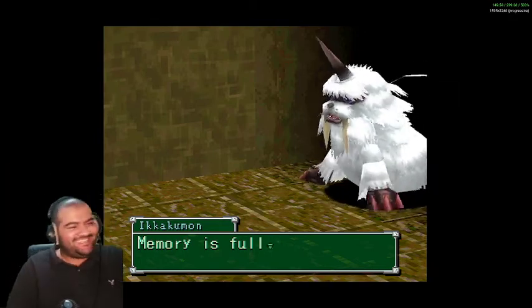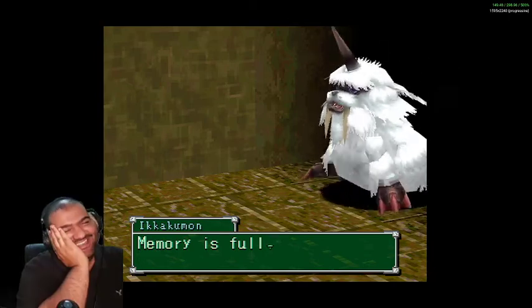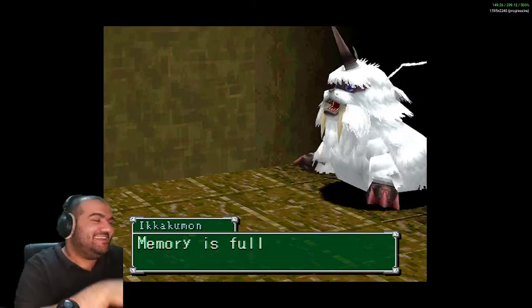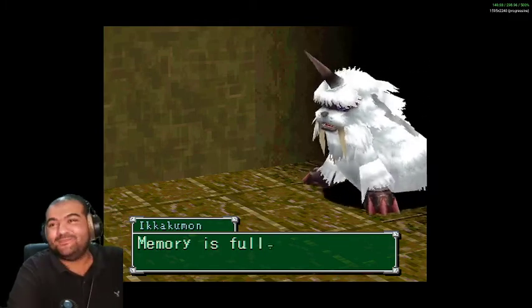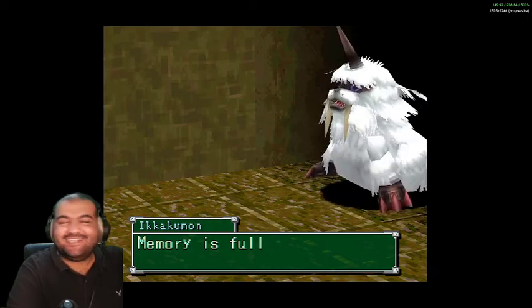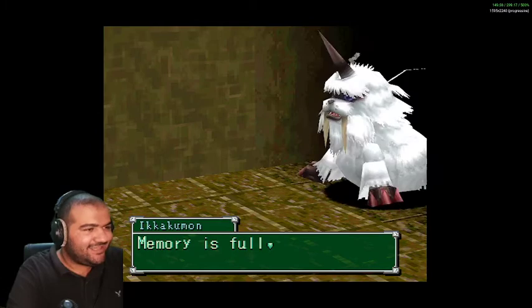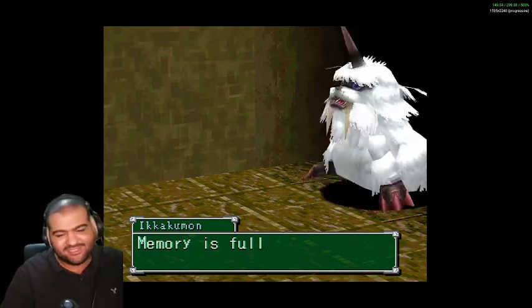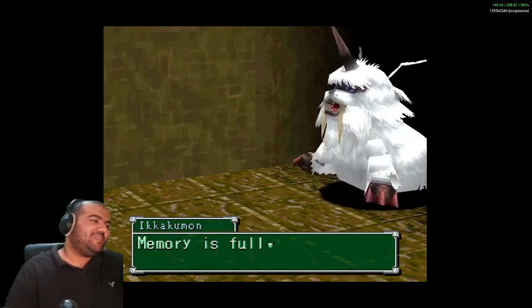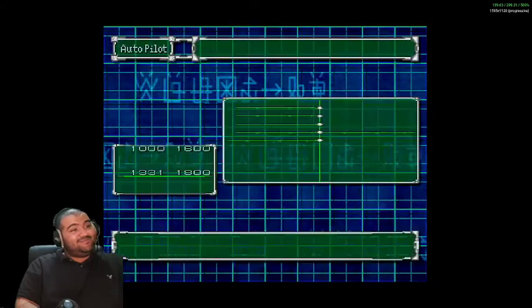Memory is full. Okay. I have a capacity of 5 Digimon on my ship. And I went out to capture this one, which was super hard to do and needed a lot of variables. And I was able to capture him, but I forgot to free his space on my ship. Just Digimon things.